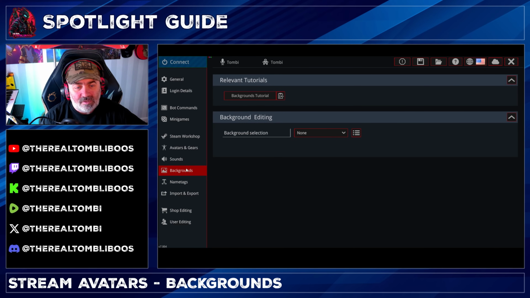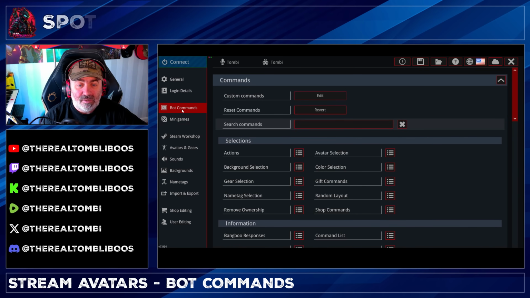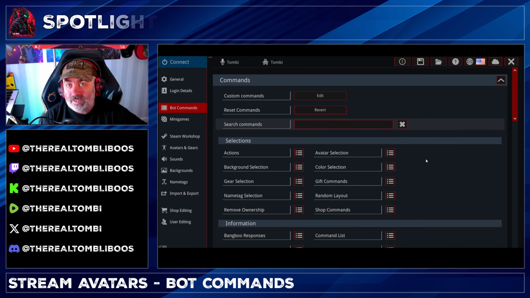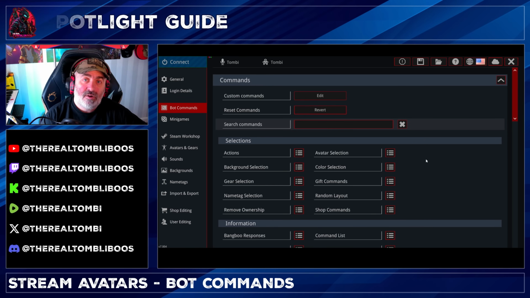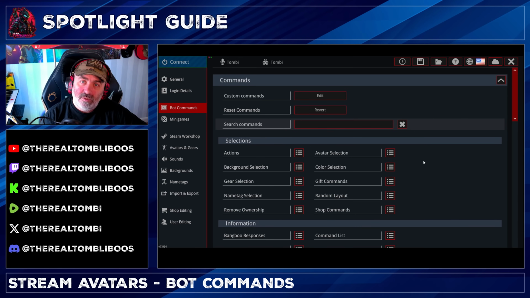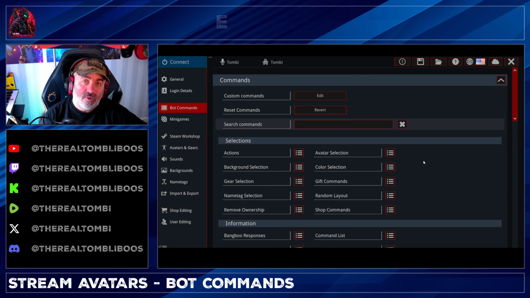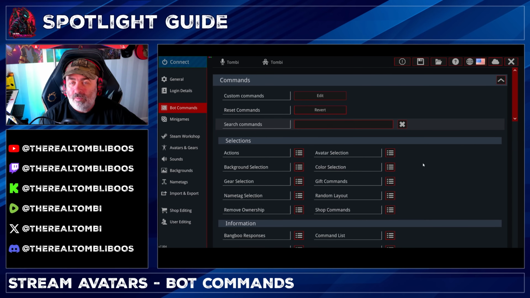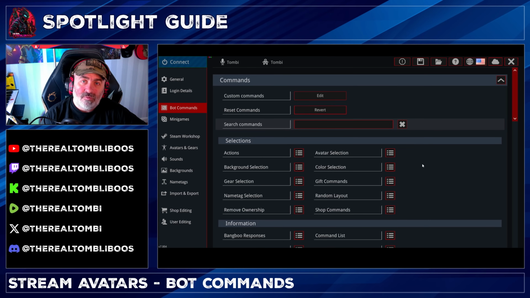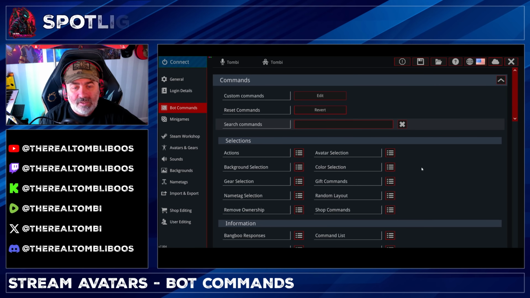Next thing that I just want us to quickly look at is some of the bot commands. These bot commands are what is going to be available for the chat to use when the application's running. They're going to put these into the chat directly, or if you're over on Twitch, or if you've got the Chrome extension installed, you can use those two extensions. It's built into Twitch directly, but also the Chrome extension does allow you to log in with your username and details for Chrome or Twitch, and then directly interface with the application, providing that the streamer's got those activated.